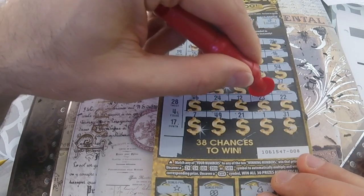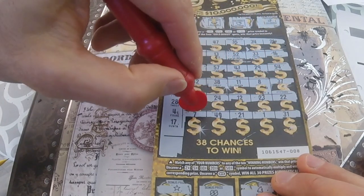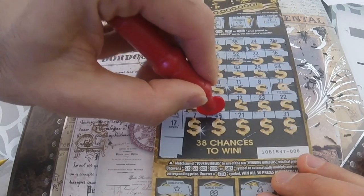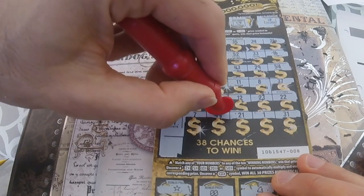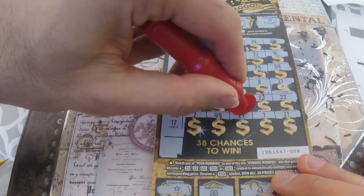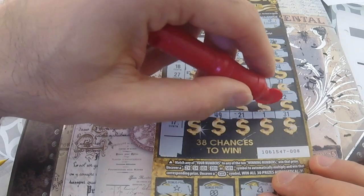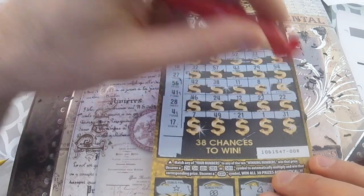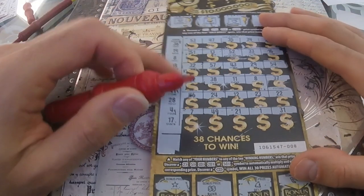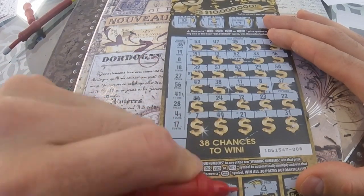I'm trying to go fast. I want to see if I can get this whole thing done in under a half hour. Because last time I did a book, this book, I spent all day on it. It was almost over an hour recording it, then like 5 hours editing it, because the editing takes forever. It keeps screwing up on me, so I have to keep reloading my computer, because it takes up so much memory if you have so many edits. And it's a good computer too.